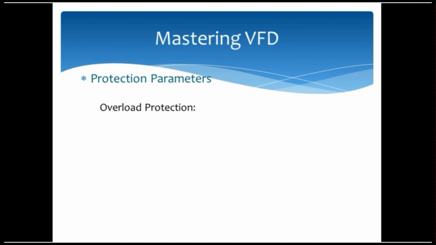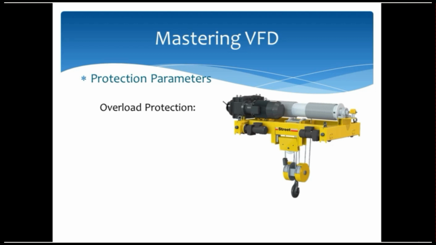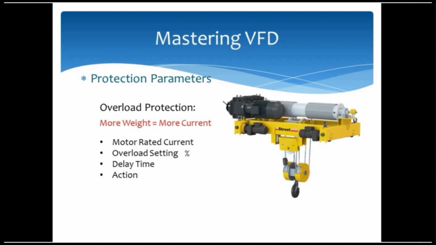Overload means that the motor is loaded more than its capacity. Example could be related to hoist application, where it is possible that the motor is loaded the weight more than it is designed for. So it will result in higher amps until it is stopped. To protect against overload, we need to enter the correct value of motor current and set the overload threshold and the allowed time before the trip occurs.